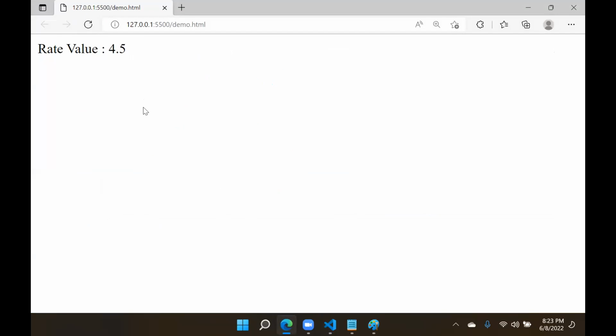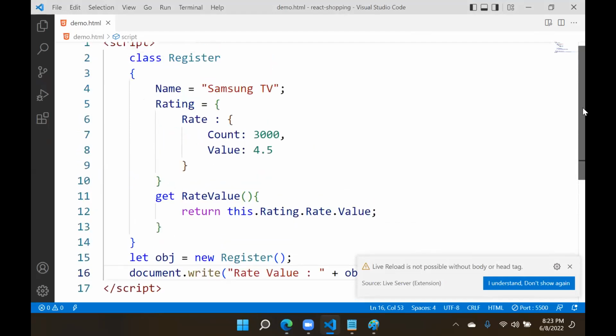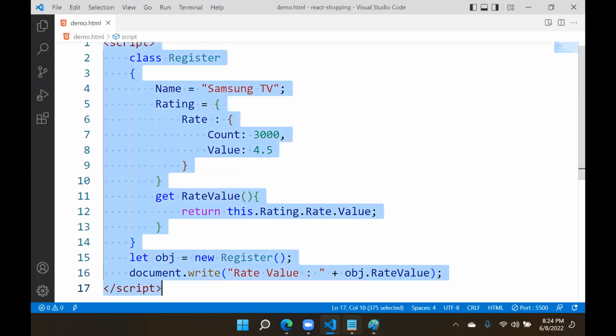So accessors are used in various situations. A class contains so many things, so you can access the inner references by using this. These are very important when you are dealing with closures and all. You might have learned about closures in JavaScript. Technically, this is very important in handling these situations. It's not just control over properties, this is another way of dealing with it. This is just another example.